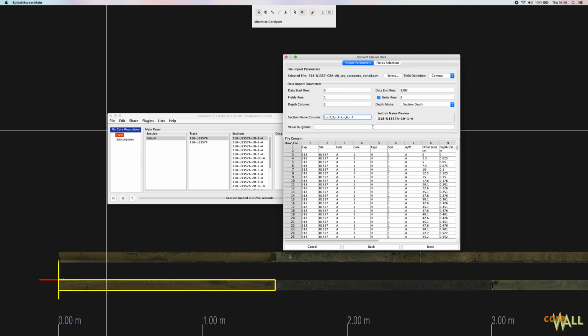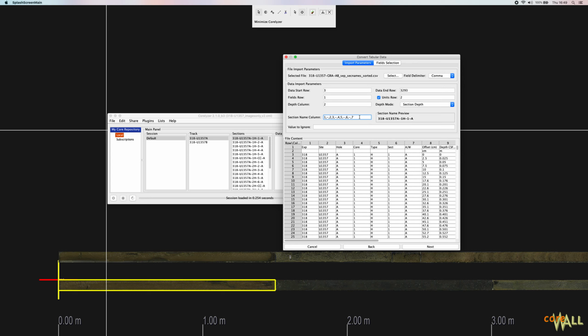I should also point out you can use this to add arbitrary text. Like if I wanted to add a prefix, I could just say prefix. And as you can see now, prefix would be put in front of every single section name. I could do the same thing as a suffix. Suffix, and you can see there's a suffix there. Or I could just insert that text in the middle. I could say 4, comma, moo, comma, 5. Oh, look, 1 moo h. So you can insert text anywhere. The key is to remember that anything that's just a number will be interpreted as a column. Anything that's not a number will just be interpreted as is.